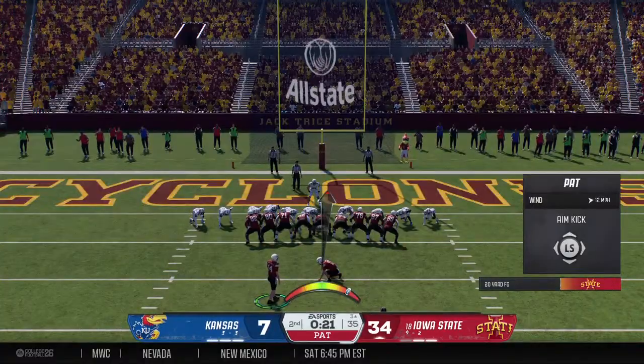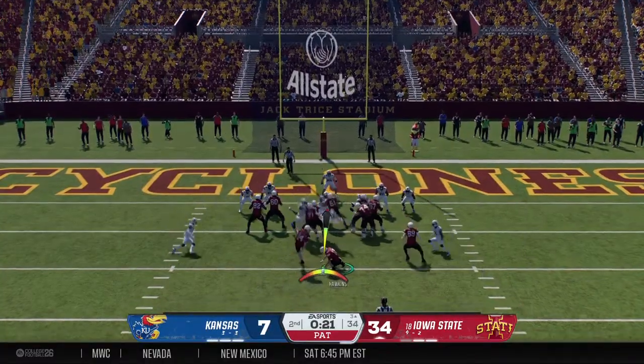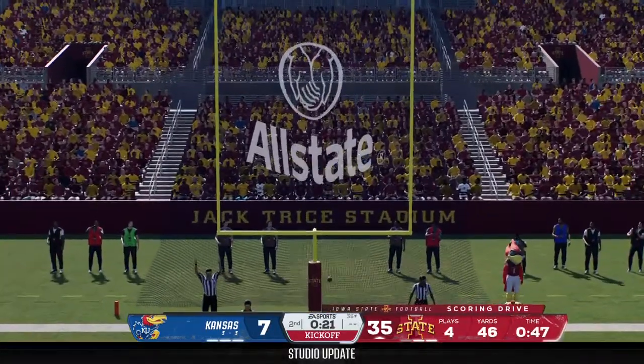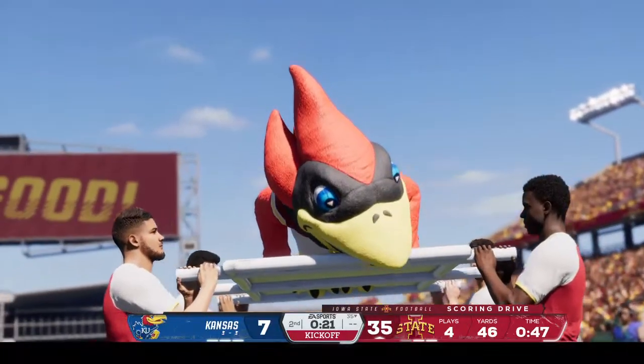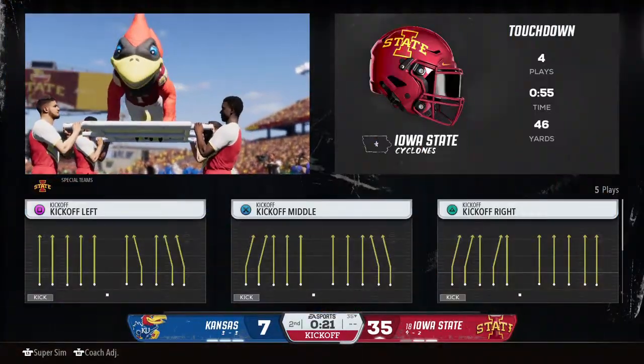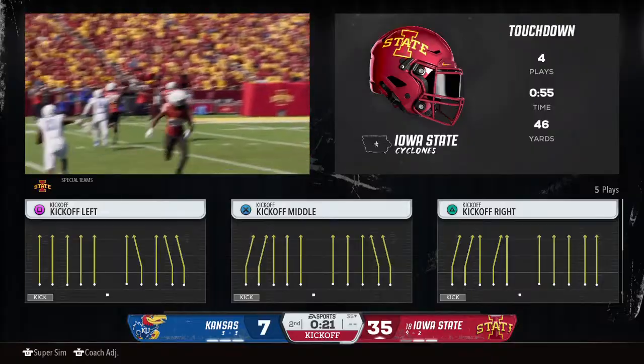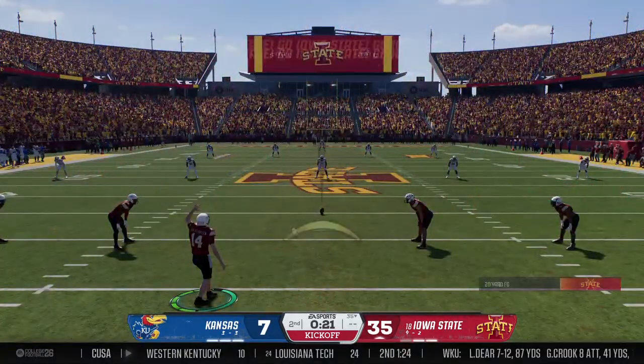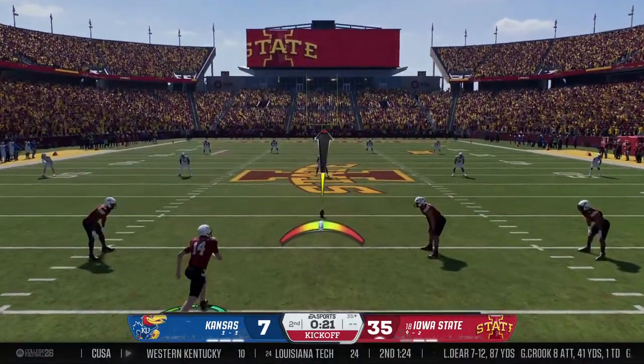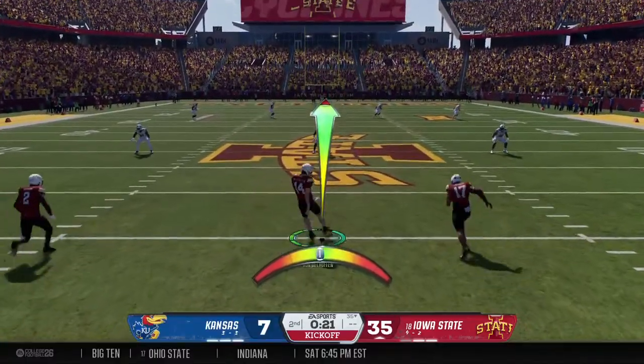And we are officially in blowout mode. This offense has been up and down the field. We've seen so many explosive plays, and they score again before going in at halftime, guys. I'm hoping we can have a running clock here in the second half. Kickoff unit has been busy as they have built a big lead, and they're trying to hold on to it.